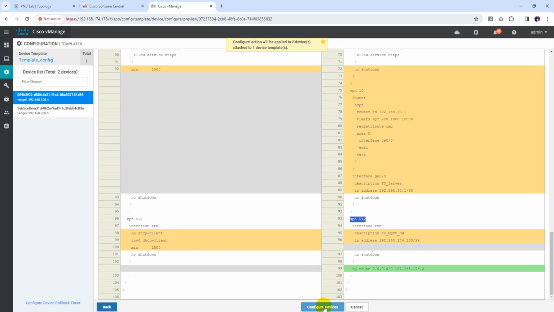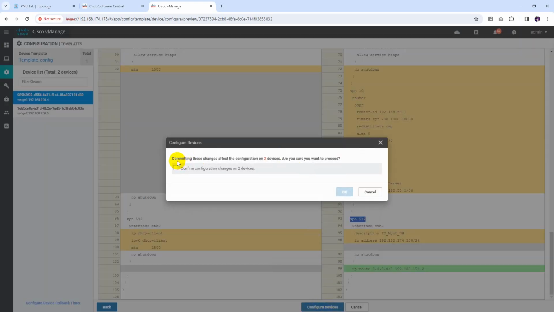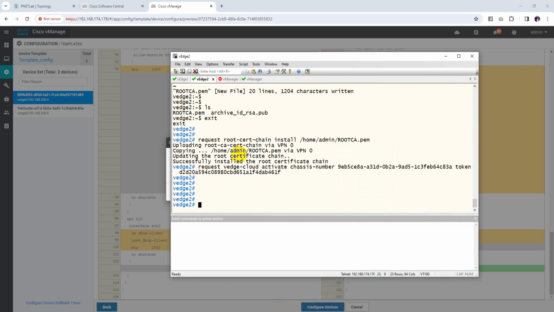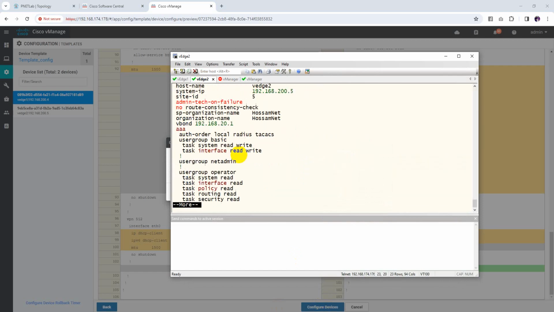So let's configure devices. Now it's asking for committing, for a double check to confirm. I confirmed. Before we configure, let's go to the CLI just to show run.